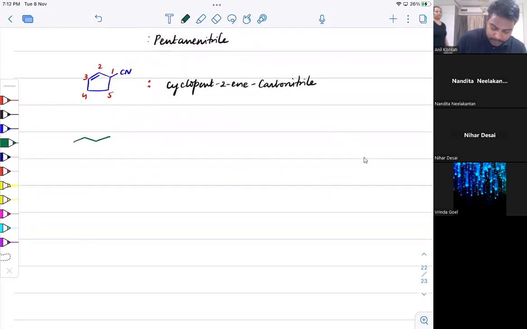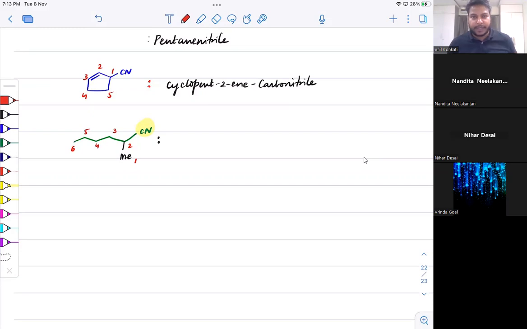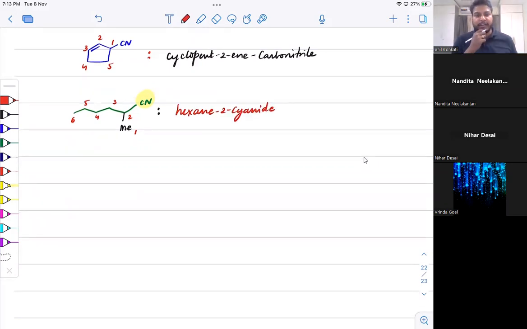See, in a lot of cases, suppose you have a cyanide here, and let's say I have a methyl here, Me, correct? There is another very common name that can be written as a cyanide. So when you are using it as a cyanide, then the numbering must start from here, like 1, 2, 3, 4, 5, 6. So we'll search for the longest chain, and then we write it as a cyanide form. So we will say this as hexane cyanide, hexane 2 cyanide. Got it? That carbon is not counted, and it is counted as a cyanide. But this is not IUPAC. Just I'll put down here, not an IUPAC name. Okay.